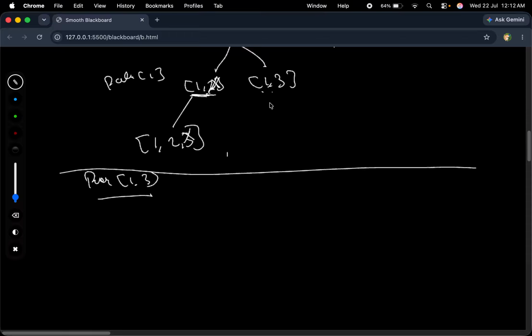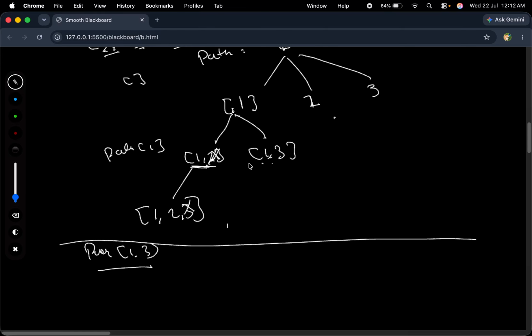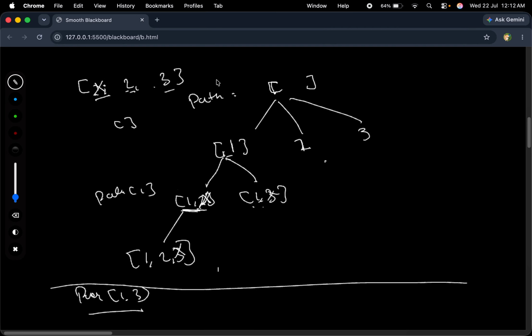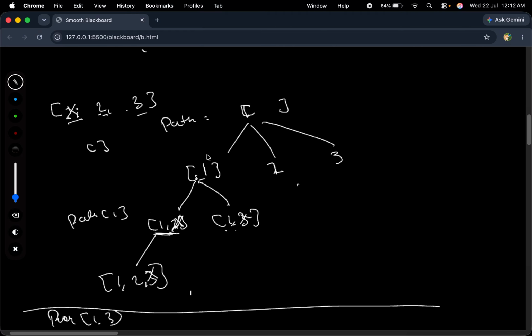Okay, so we undo our last choice, we undo the tree. Now 1. Have I explored every possible choice from here? Yes, I have. I explored 2 and explored 3. There are no more choices left. So I backtrack again. I undo 1 also. I will backtrack again here. Okay, now I am back at the root. So my path is this.